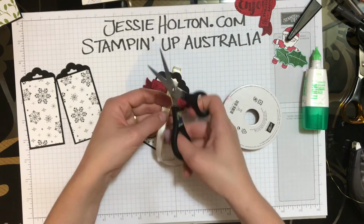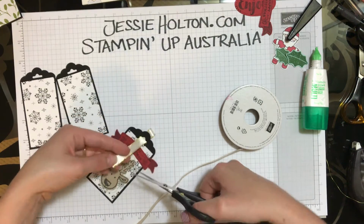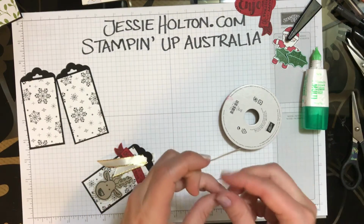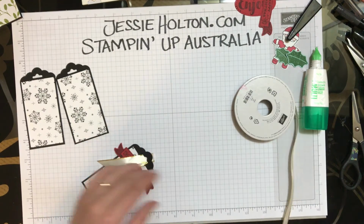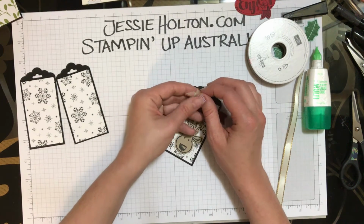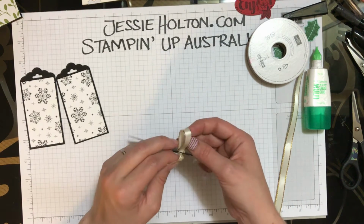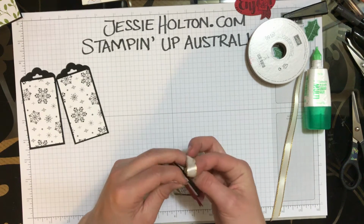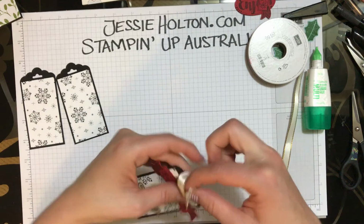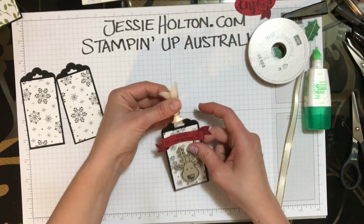Use my Stampin' Up scissors because the other ones are blunt. The other ones are my scissors that I use for, you know, cutting tape and glue and stuff like that. Because I don't mind if they get all sticky on the blades. But I don't want to get my Stampin' Up snips dirty because they're so sharp. They're beautiful to use. And just pull that through. And then you've got a cute little tag.